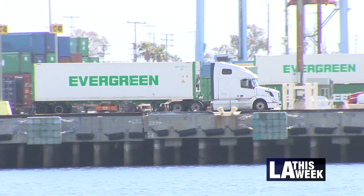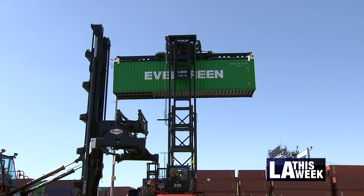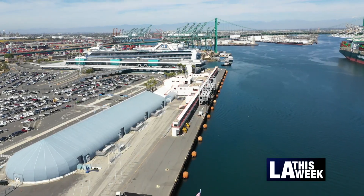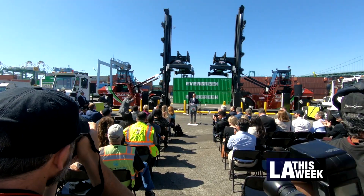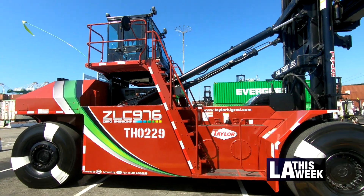First ones in the world — zero emission, 100% zero emission. All of these containers that you see going up and down the road, it'll move that container around this terminal and then it'll stack it six high. So it's a very integral part of the port operation. Along with the Port of Long Beach, we are the greenest port complex anywhere in the world, reflecting our momentum as a city and our ambitions as a people. When we see global warming destroying our earth, we've got to reduce our carbon footprint. This does both — cleans up the air, reduces our carbon footprint, and protects those jobs that are here. So what's better than a healthy earth, healthy economy, and healthy air?